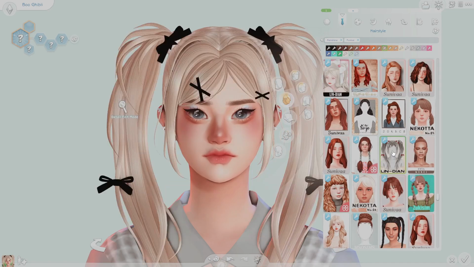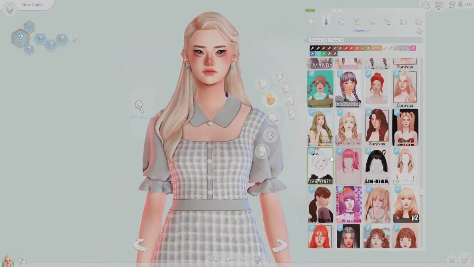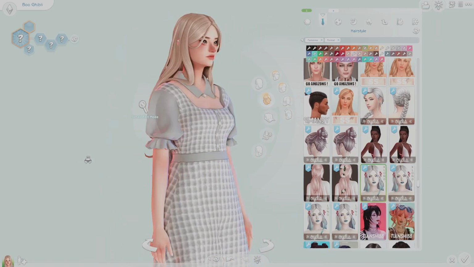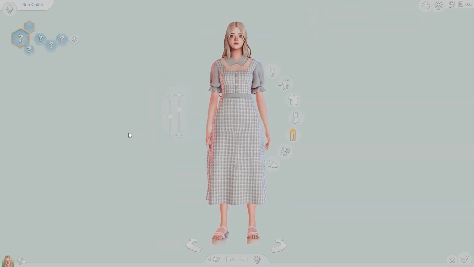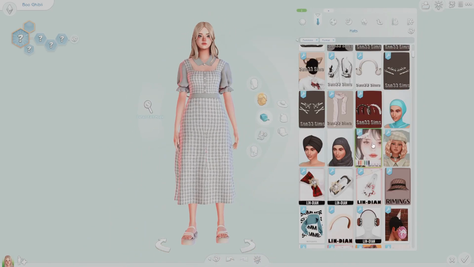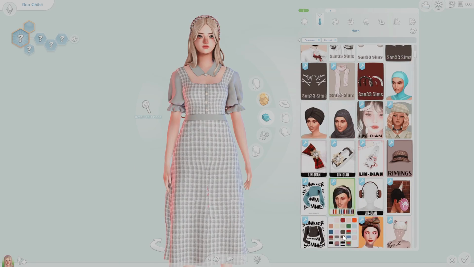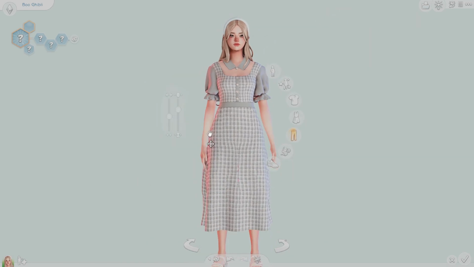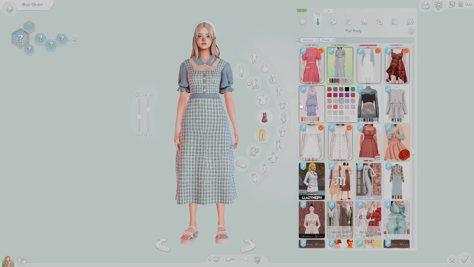I assigned her the star sign of a Taurus, which is the same as mine, and I moved her to Mount Komorebi, which is my favorite world. I gave her a very, very similar style to what I dress like in real life as well. So I felt like Clover was essentially a copy of who I am in real life, but in The Sims. So that's why she's my favorite, because I just felt like I had this connection with her.